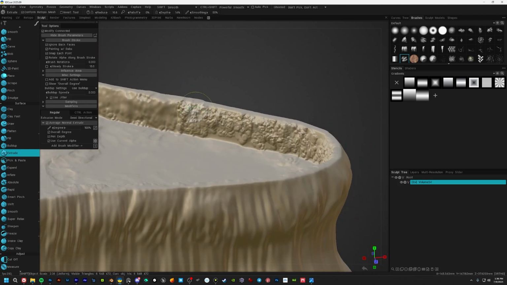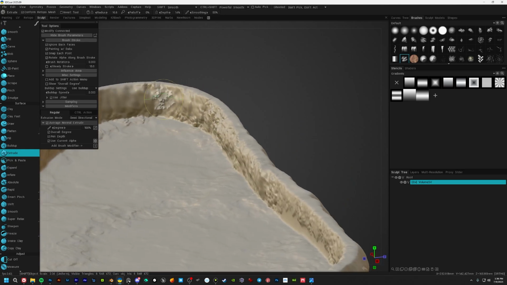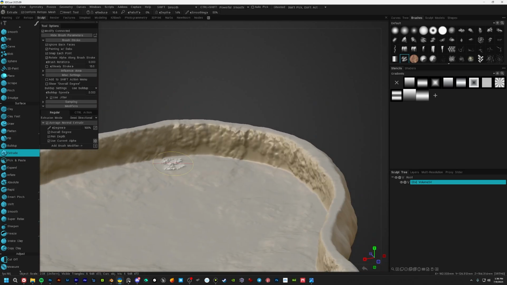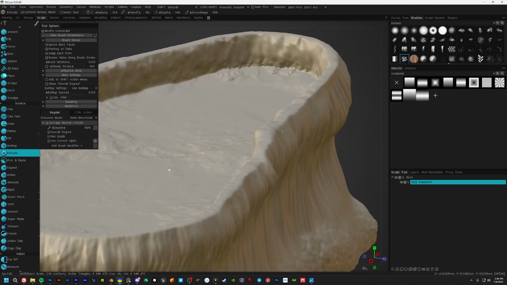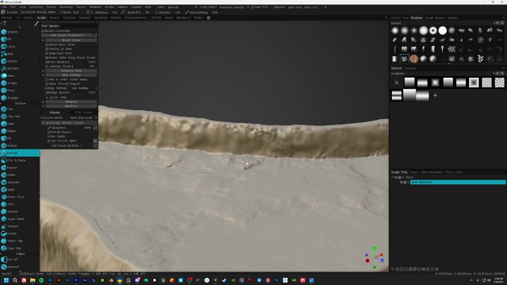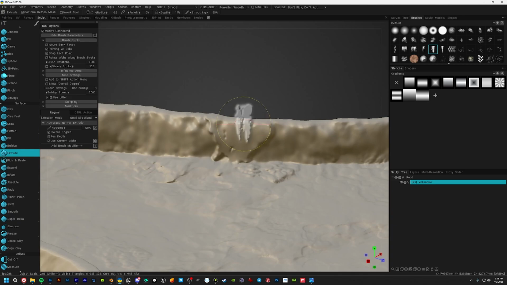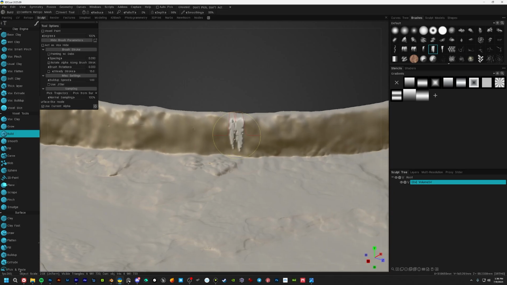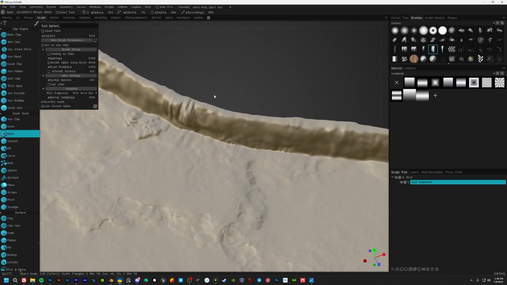But what's great is that it still gave us that inflation there. It sculpted the form out a bit, so we can still use that. We just don't like the detail that it created. So we just smooth this guy out, and then we can sculpt back on top of it. And if we go back to our previous brush, we can go to the build tool, turn off jitter, and then just sculpt this back in. Which I think is definitely more along the lines of what we're looking for. We just got to turn the strength down.